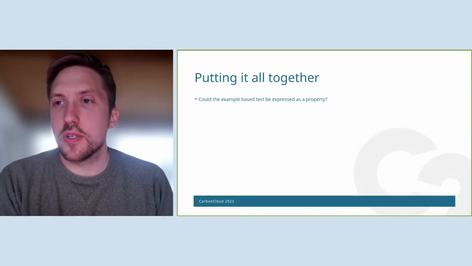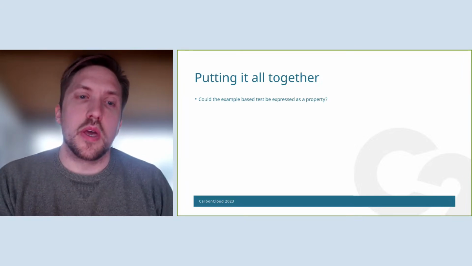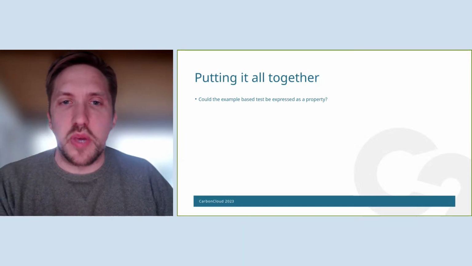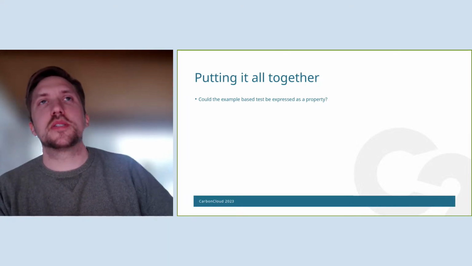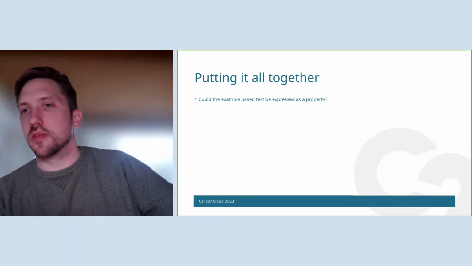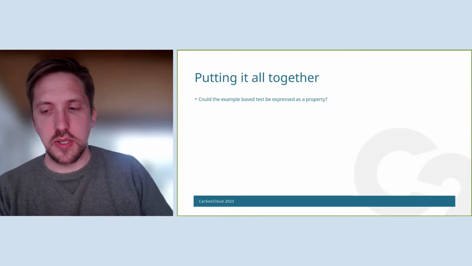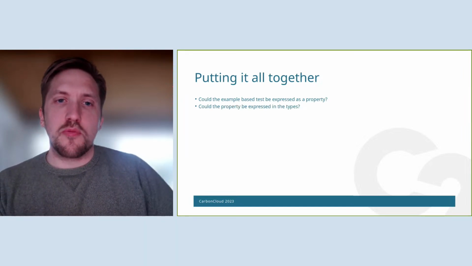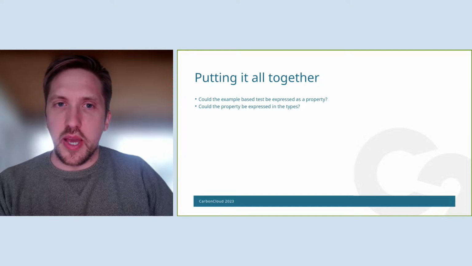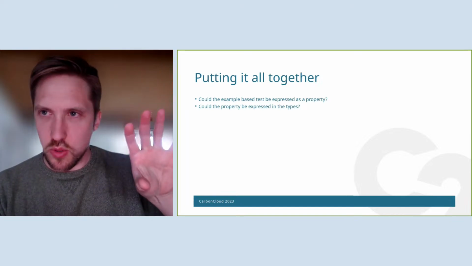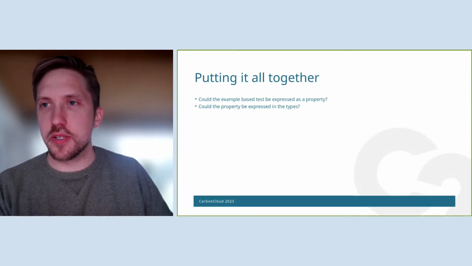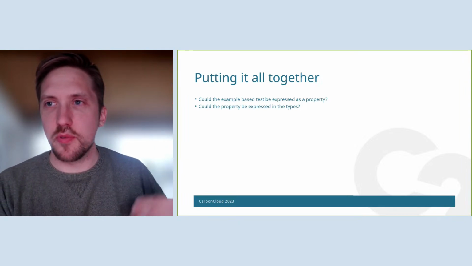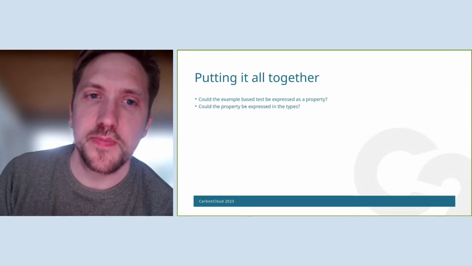Can we reduce it? And then, could this example be expressed as a property? Are we trying to capture a property with this example-based test? Then maybe we should write a property-based test. But also, if we have a property, could that be expressed in the types? Because then we wouldn't need this test. Then we don't need to write it.